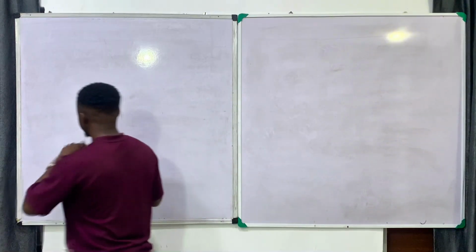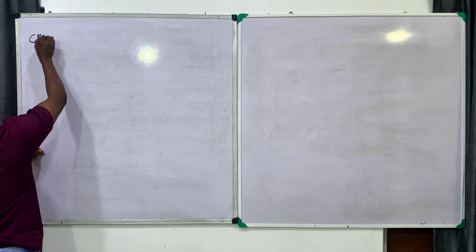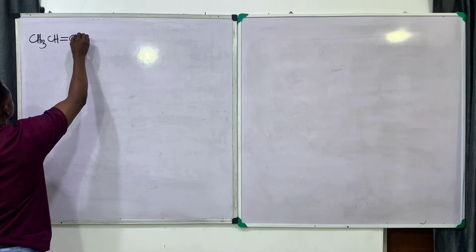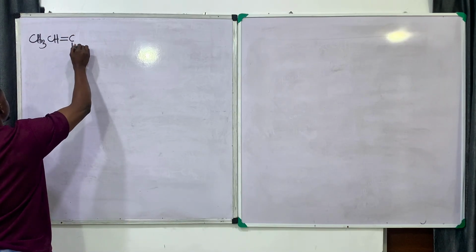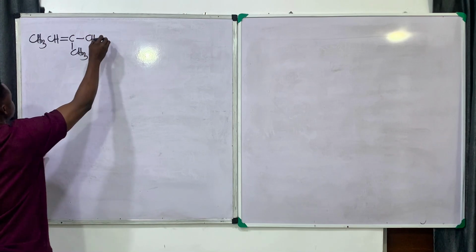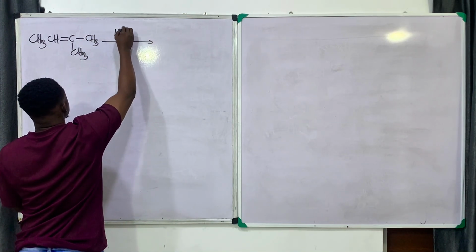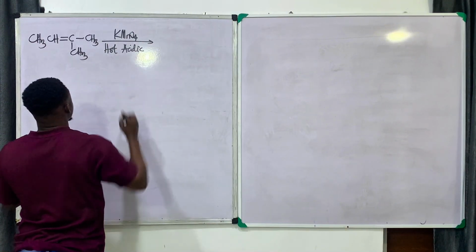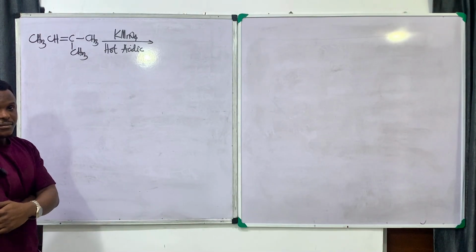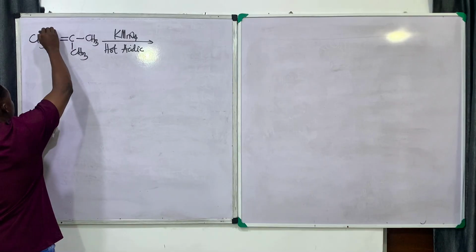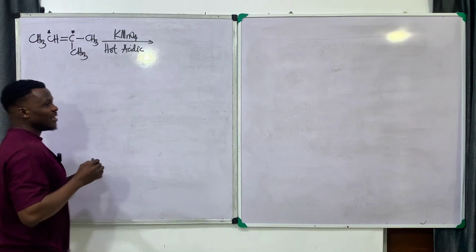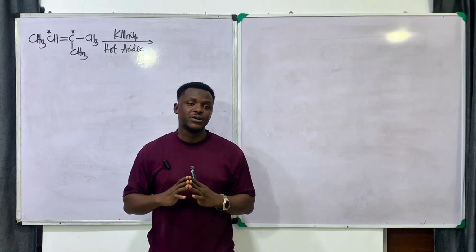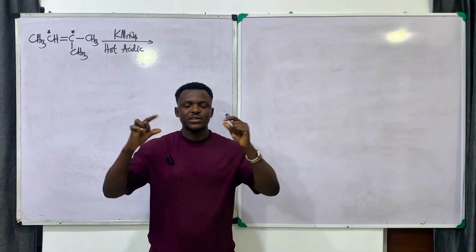Now this is what I mean. If I have CH3, CH, if I have something like this. Now, remember, class, the two carbons of the double bond is what we are interested in. I'm not interested in other parts of the molecule, right? Those parts of the molecule are none of my interest. I'm interested in the functional group because we are talking about reactions. Functional group is actually where reaction takes place.